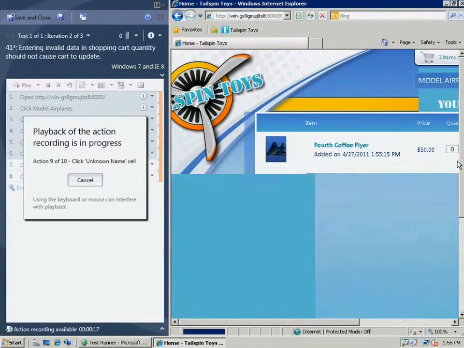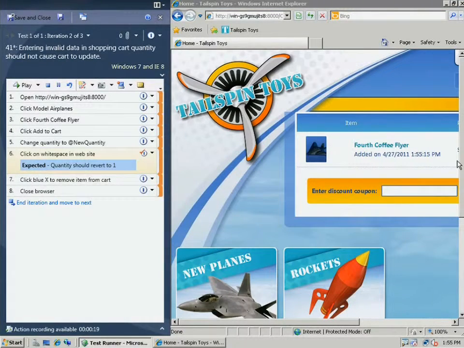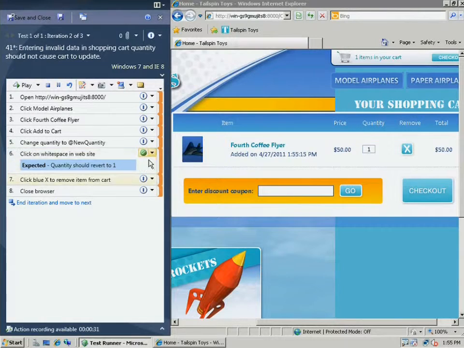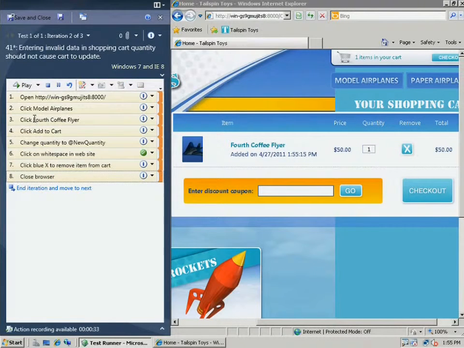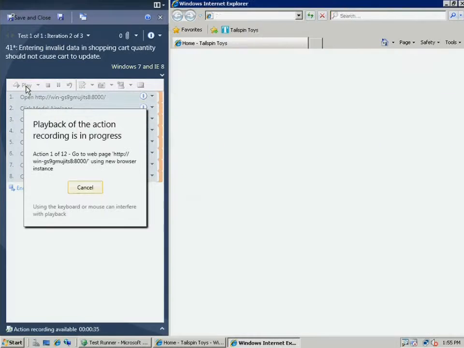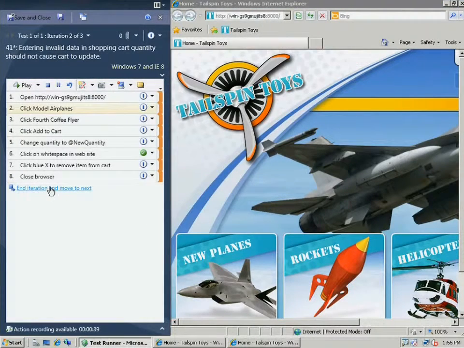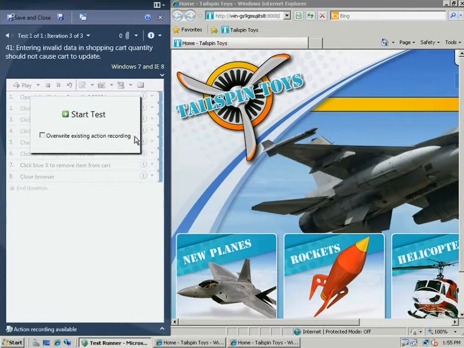And the idea here is that I'm not yet fully automating my test case because I still need the manual tester to occasionally look at the application and inspect it. And in this case, I'm making sure that this value is set back to 1, which it is. So I'll pass that, and I'll just, for fun, play the last 2 steps here. Oops, I selected all of them. Well, let's go ahead and pretend that passed, and we'll move on to the next test case.